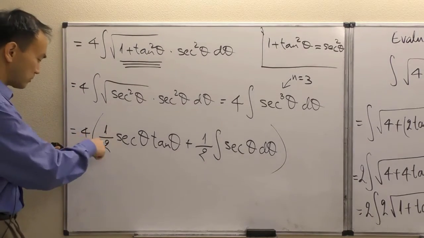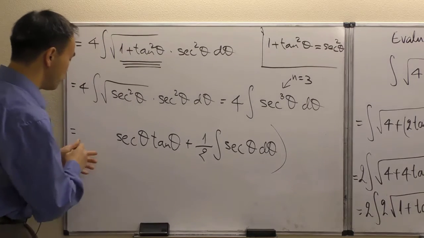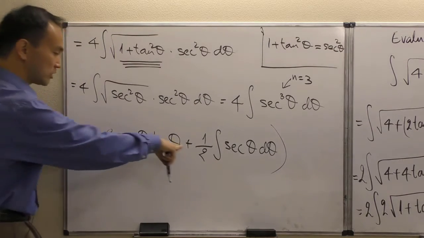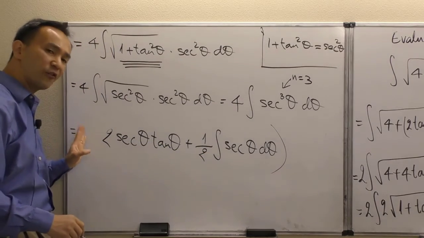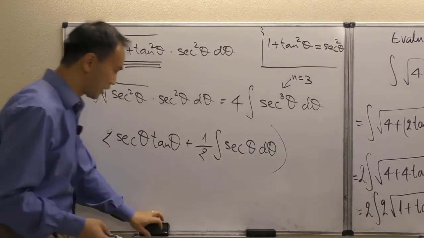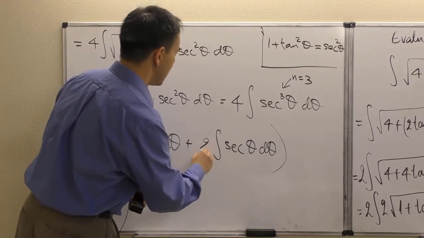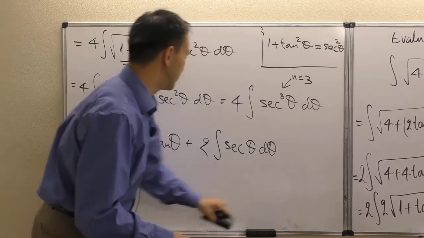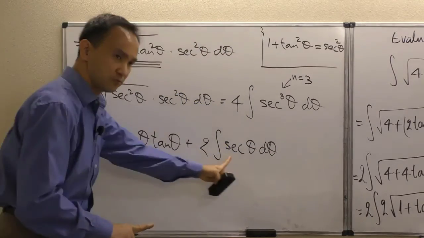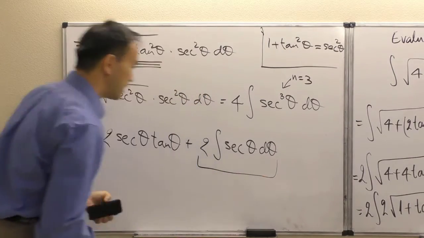So 4 multiplied with 1/2 will become just 2. And we have no worries about sign change because the 4 in front was a positive constant. So multiplying 4 with a 1/2 here will give me just 2. So now it's more laid out for us. And now that first term is done. We only have that small little integral to handle, and it's a 2 times secant of theta.